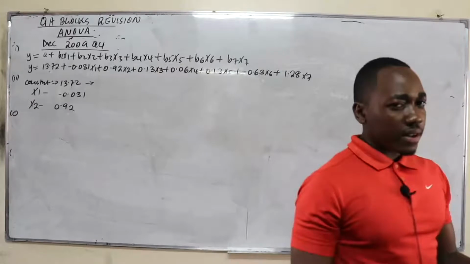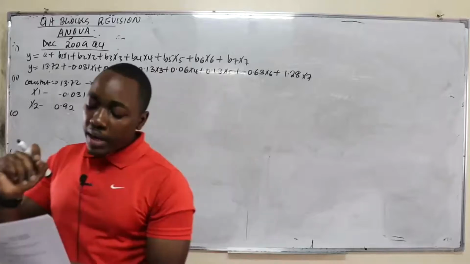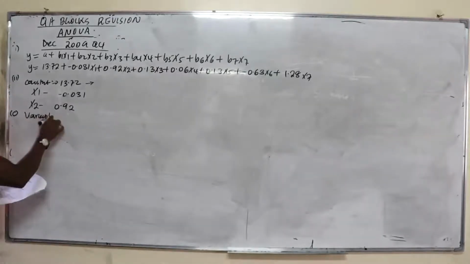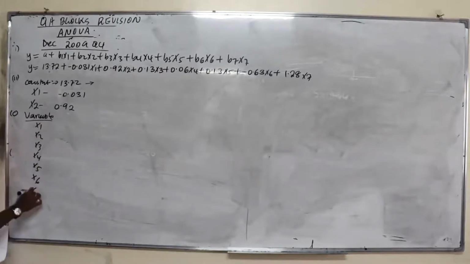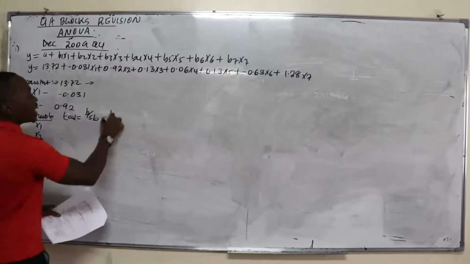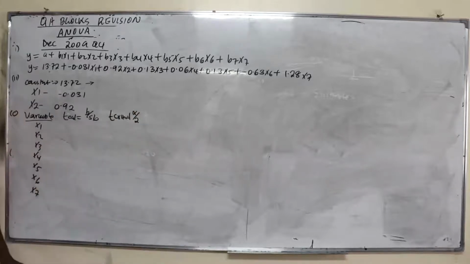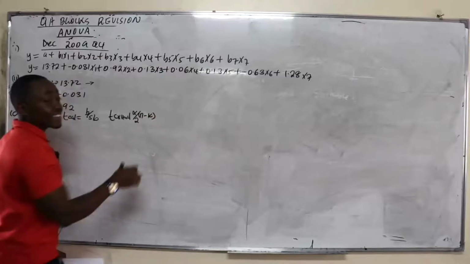7 marks. Test the significance of each variable in explaining the level of job satisfaction among the employees. Use the significance level of 5%. You want to determine which ones are significant to your model and which are not. So you bring your variables, X1, X2, X3, X4, X5, X6, X7. Then you bring T calculated. How do you get T calculated? B over SB. And then we get T critical. How do we get T critical? Alpha over 2, of which our alpha is 5%. Then N minus K.